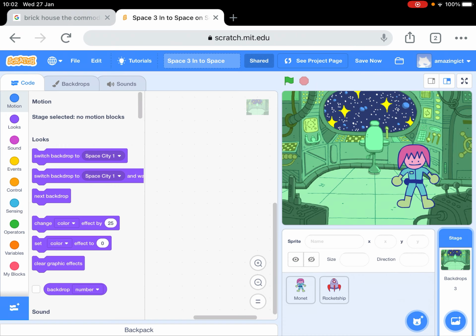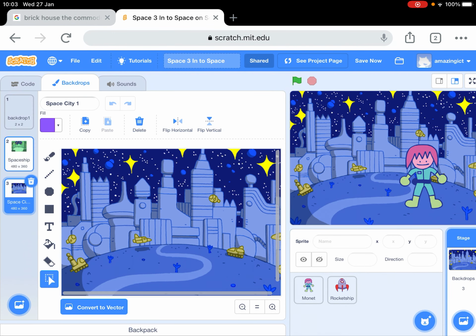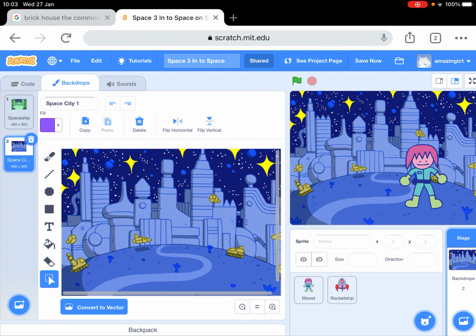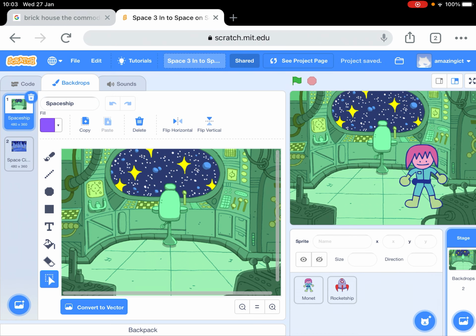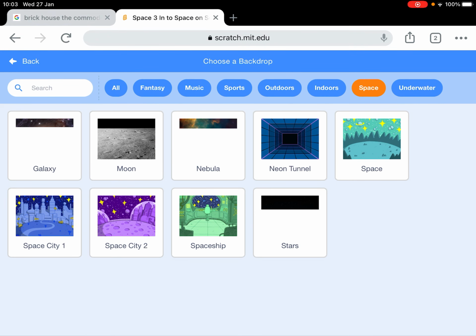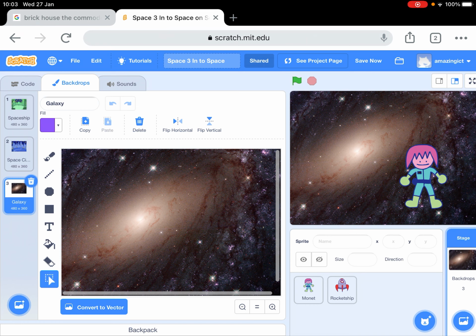If I click near the bottom where it says background, and then click on the second tab along, you can see we've got 1, 2. We've actually got a blank background, so we can just delete that. What we'll probably do is add a third background. So I'm going bottom left and click on it twice, and I'm going to have a background which looks as if it's high in space. So I'll choose perhaps galaxy. There's a number to choose from.